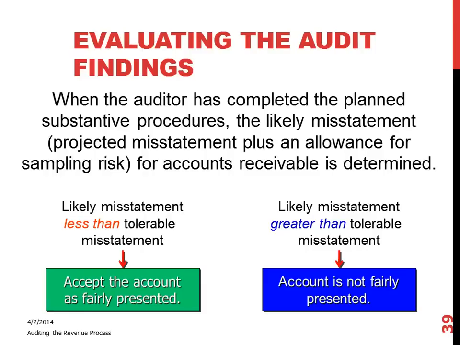So if the auditor and the client found themselves in a situation where the auditor was proposing an adjustment, and this is big, it obviously has to be material, and the auditor feels very strongly that if you don't book this adjustment, there's no way we can issue a clean opinion. Before they take the step of issuing an adverse or qualified opinion, they're going to talk to the audit committee. That's the audit committee's role, right? The audit committee has oversight over the financial reporting process and the auditing process as it pertains to that company. So the auditor has a responsibility to report these types of things to the audit committee, especially if they're unable to resolve these issues with clients.